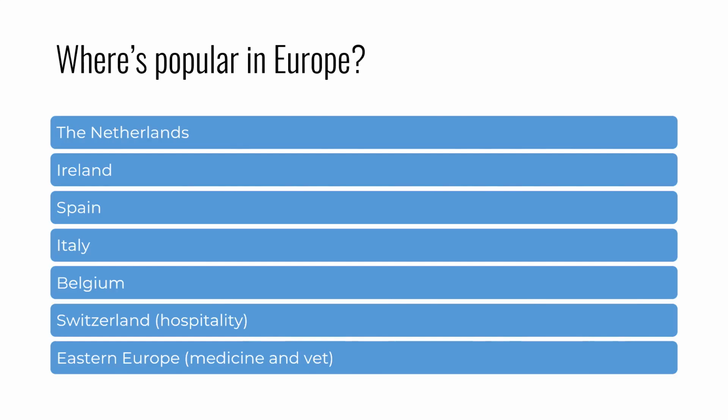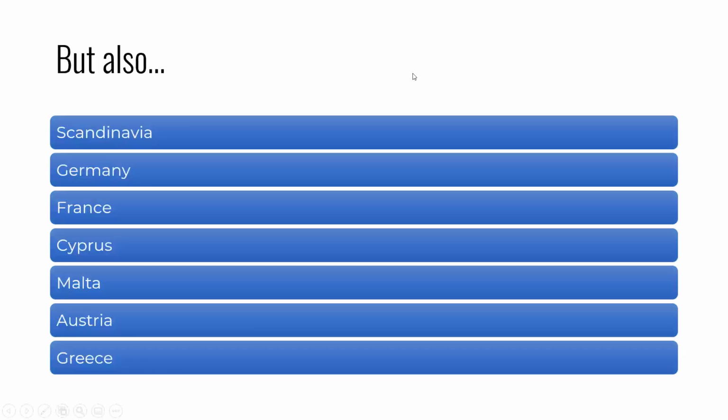That's most commonly seen in the Netherlands, which those of us who work in international higher education will have seen a rapid growth over the last decade of the number of English-taught degrees in the Netherlands. And those of you on the webinar tonight who might have spent any time in the Netherlands will also realise how widely English is spoken in that country as well. So these countries listed here are some of the most popular options for students looking to study in Europe. But indeed, there are many other countries, and a selection of them are displayed on the screen now, which are also offering a variety of degrees taught in English. So there really is a huge variety out there for students who are looking to explore the European option for their university pathway.